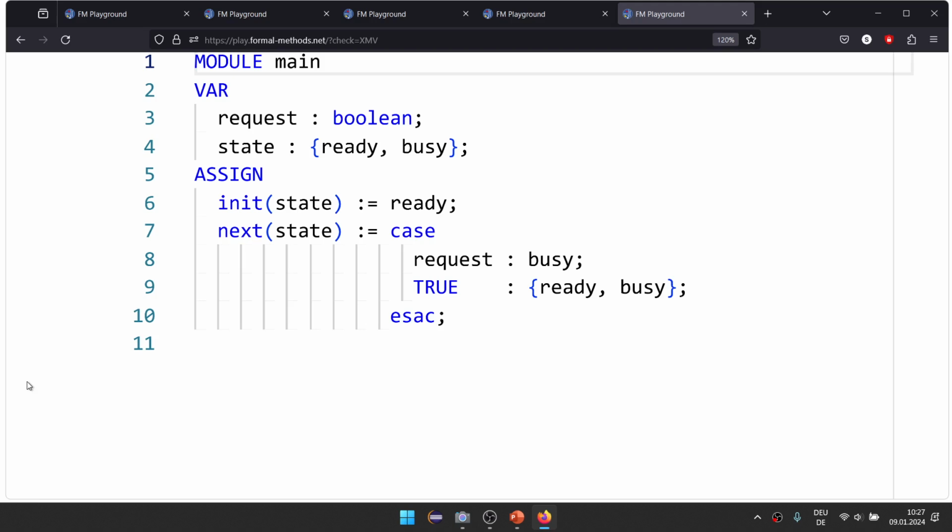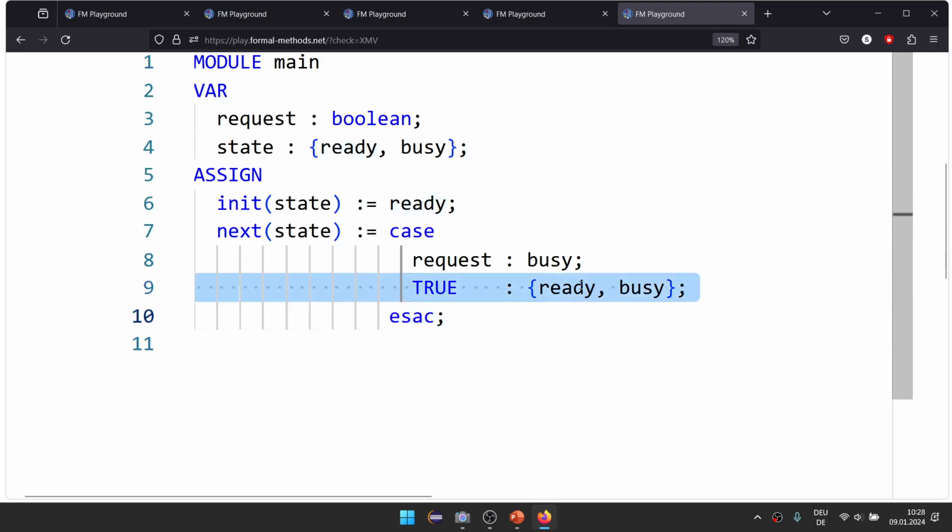Then if a request comes, the system will be busy. And otherwise, it can either stay busy, so it will keep on working on that request, or it will say, well, I'm now ready again. So it could happen that there's a request and the system stays busy for 5 time slots or for 10 time slots. Or for all time slots, right? It could be. And this would be the non-determinism because we don't know how long it might work on a request.